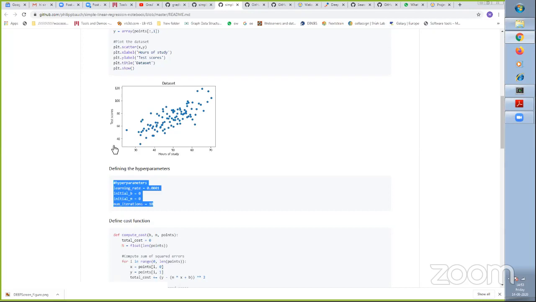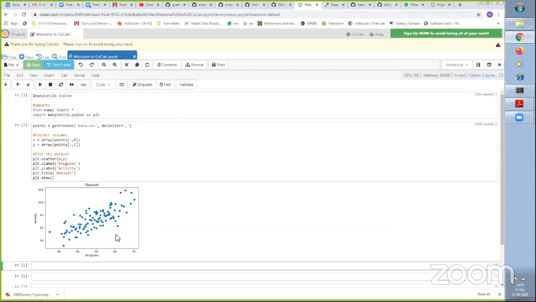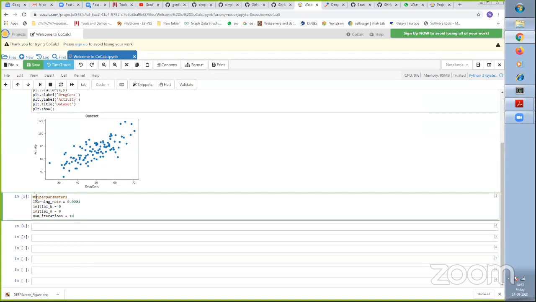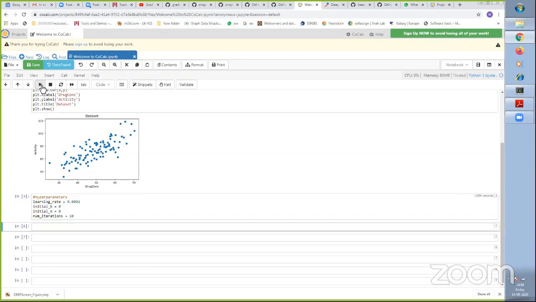So first, now define the hyperparameters. Go here and write down the hyperparameters. Whatever you are commenting out now will not be made into a statement. So the remaining statements: learning rate you're setting as 0.001, the slope b you're setting as 0, m is set as 0, iteration is 10. So whatever you set now, you're feeding into the algorithm.